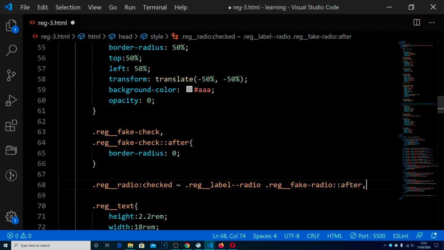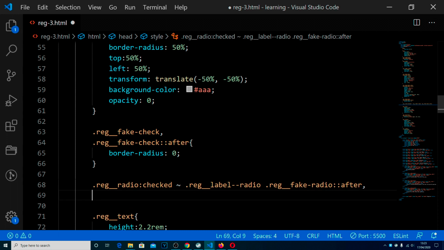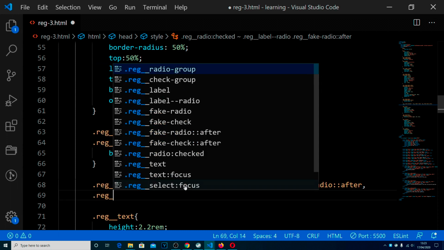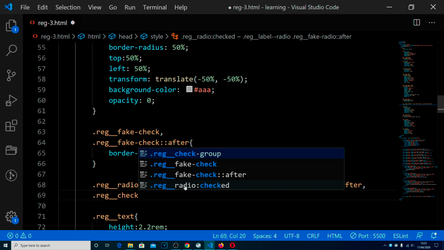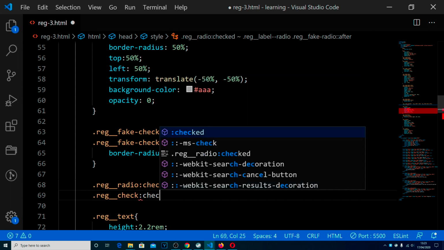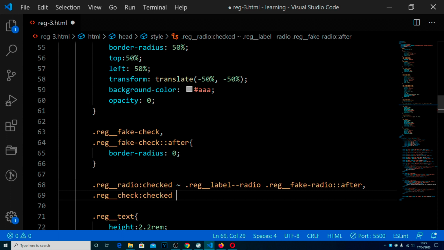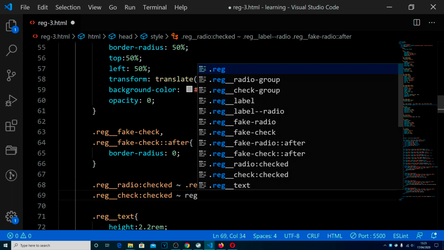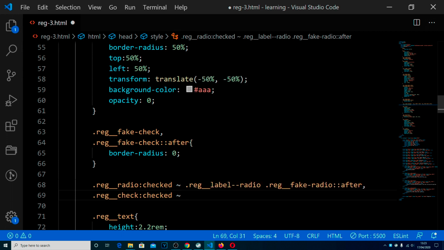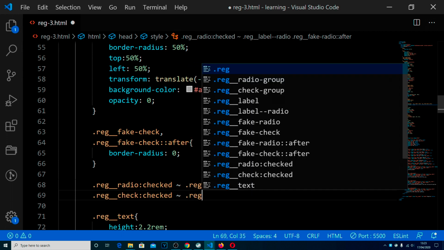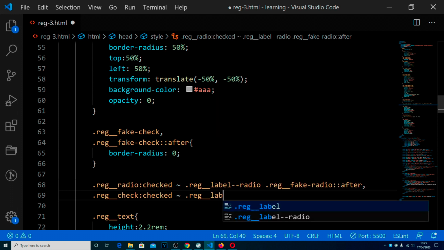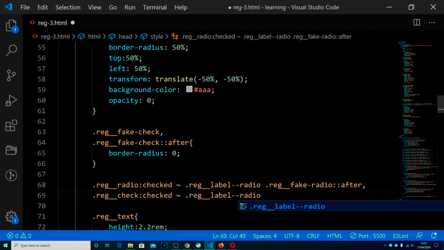Then we need to do the same thing for the checkbox. So .reg_check:checked, sibling, and don't forget the dot, .reg_label_radio, because remember it's the same.